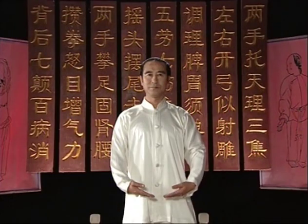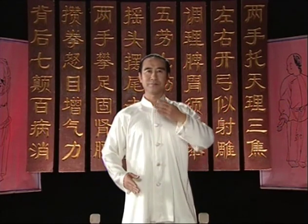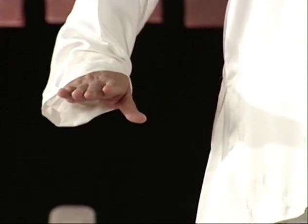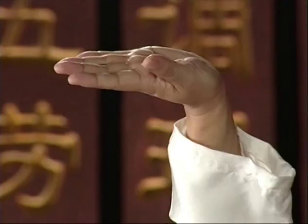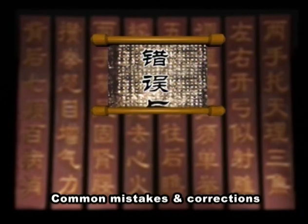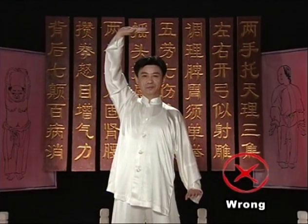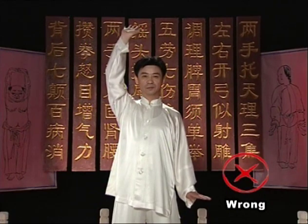Key points. Expand the chest and body, relax the shoulders and stretch the spine at the waist. Apply strength at the lower parts of the palms when pressing the hands up and down. Common mistakes. Fingers pointing in the wrong directions. Elbows not bent enough. Upper body not comfortably stretched and straight.